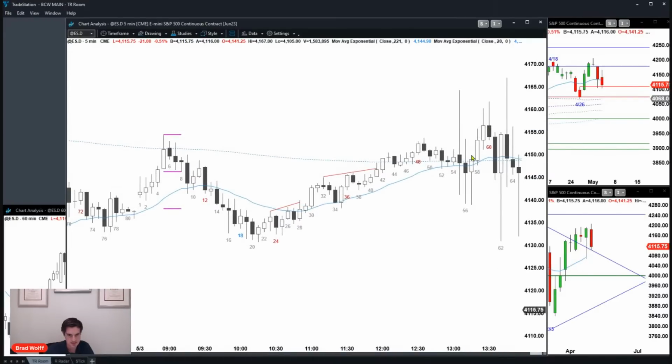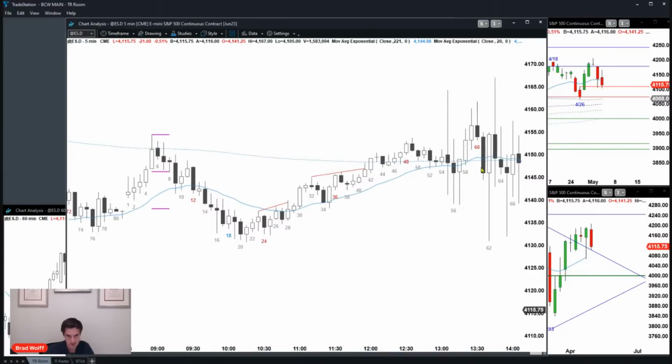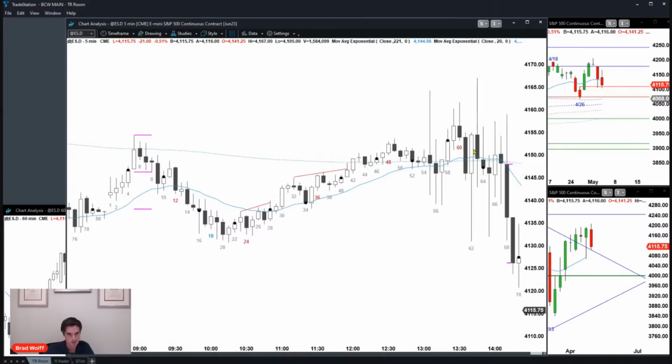Bulls buy above 57. Bears, no reason to do anything yet. Bears sell 60. Bulls get out, and bears probably exit either on the way down or as it starts to reverse up. Bulls, if they did buy above 62, I don't think it's a good trade. They would probably exit on the retest of 64.